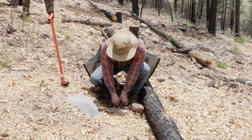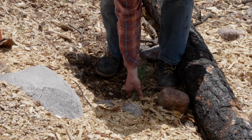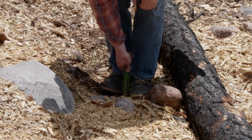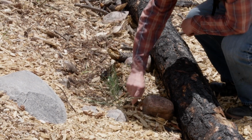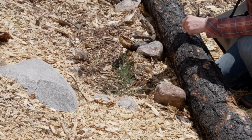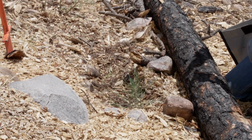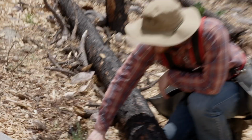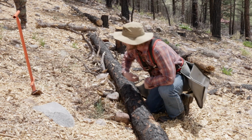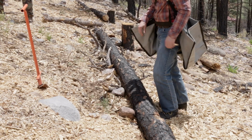Then I'm gonna pull these needles up just gently to get them up off the ground. I'm gonna use my boots to just gently help close that hole just a little bit more. So then when I'm done, I should be able to look at that, not see any roots. The ground level is at the base of the stem, no roots poking out, holes closed, so I don't see any slit with air pockets down around the roots. Give it a little tug, definitely in there good and snug, not falling out, not washing out. If you want, you can remulch it then. And we got a tree in the ground.